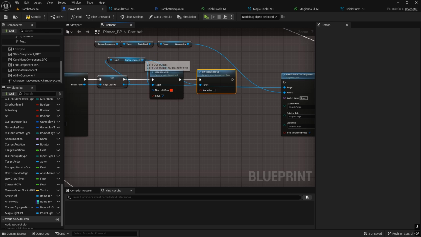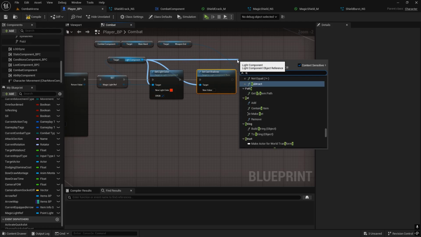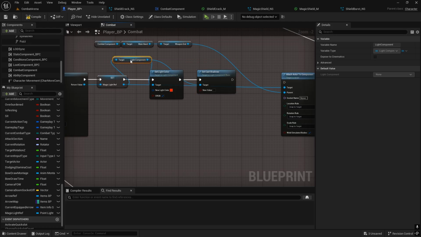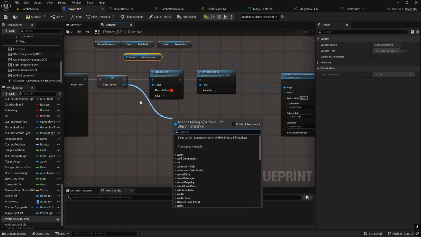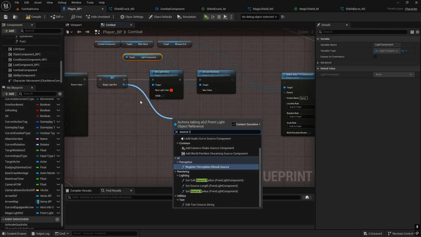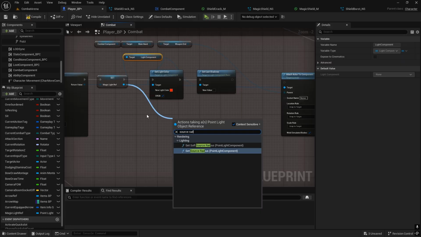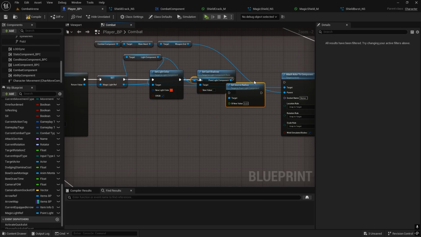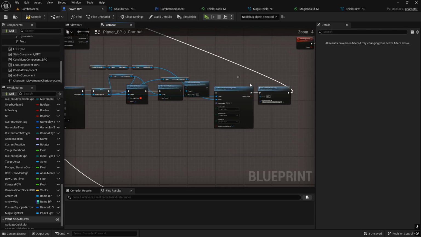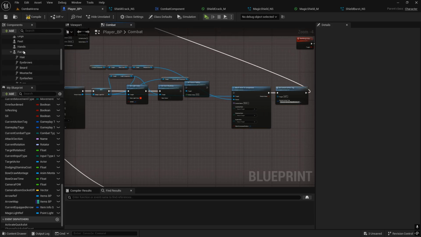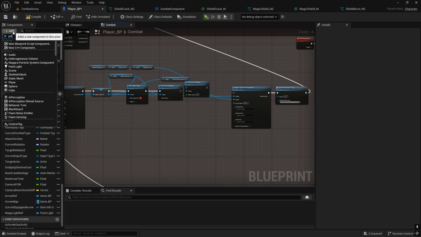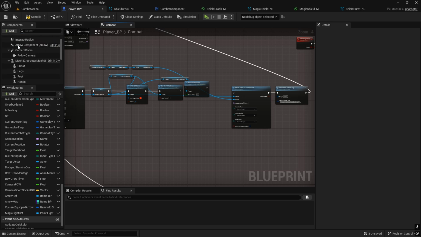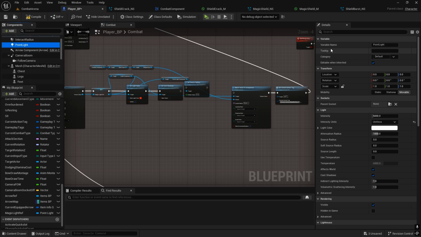And then one more thing I want to do is change the radius, so set source radius. Okay, that is probably not from this light component, so get it from the magic light reference, and set source radius, not the soft one. I'm not actually sure what it is by default. If you add a point light, you can play with the settings directly here, test it out, and then see what works.